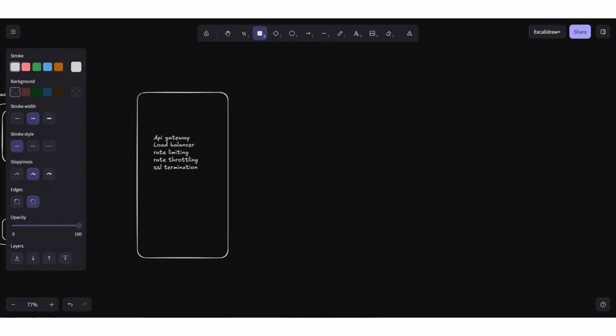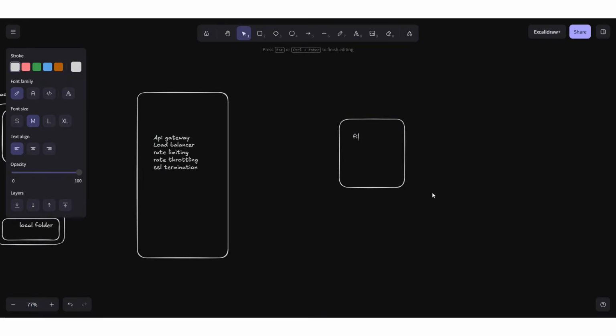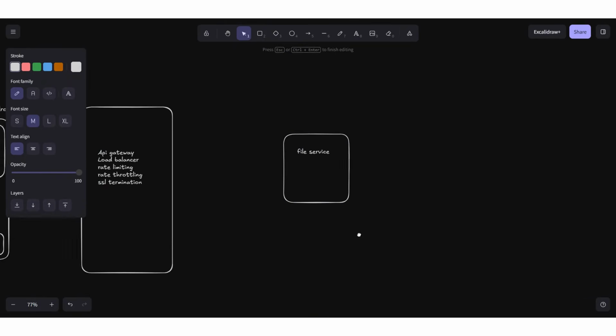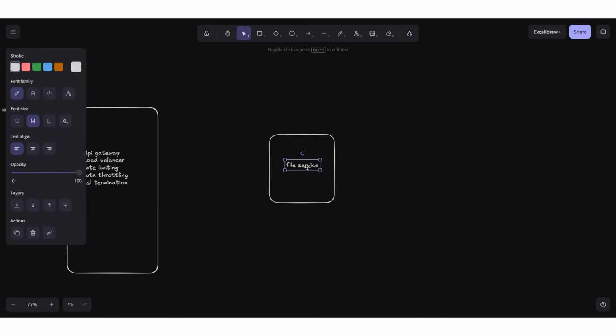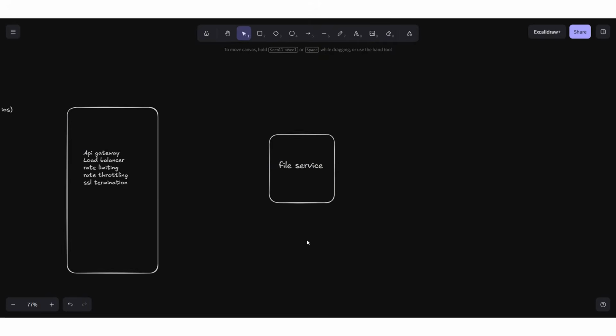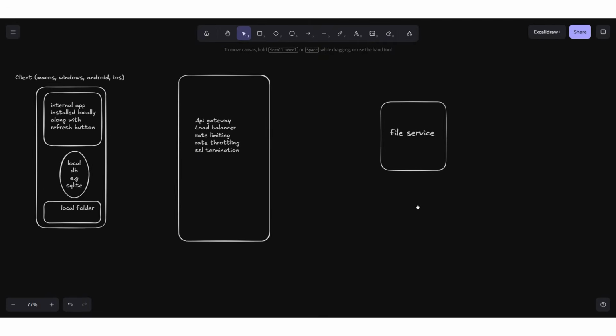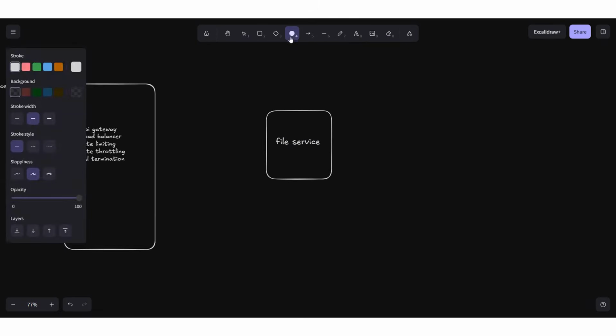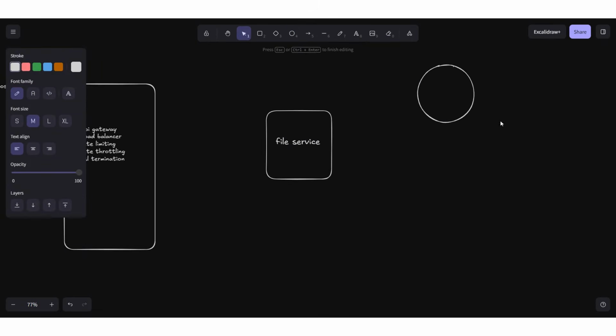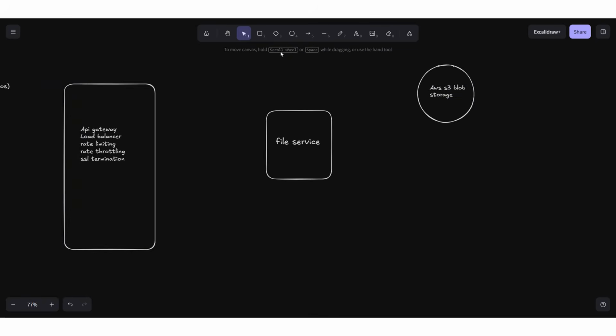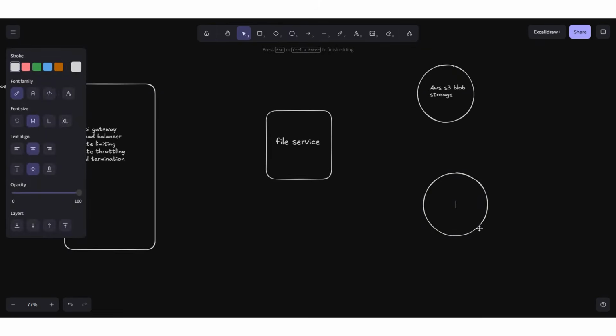And then our main service here will be the file service. File service will be doing the main backend compute part here. Let me make it, I think I have messed up the size of it. Okay, now it makes sense. File service will be receiving all of the traffic, and then it will be communicating with our main AWS S3 blob storage, and then our file metadata will be present here.